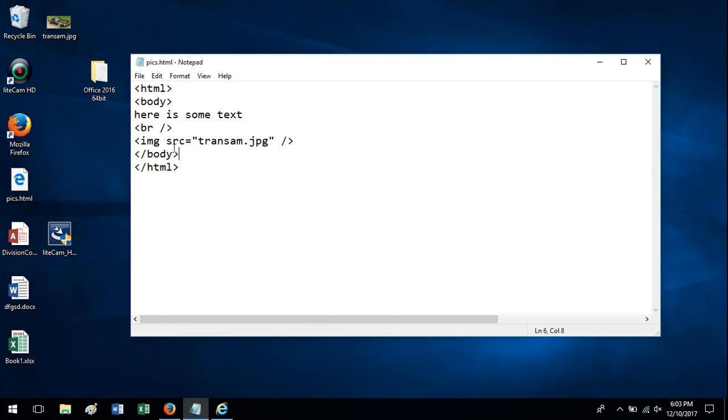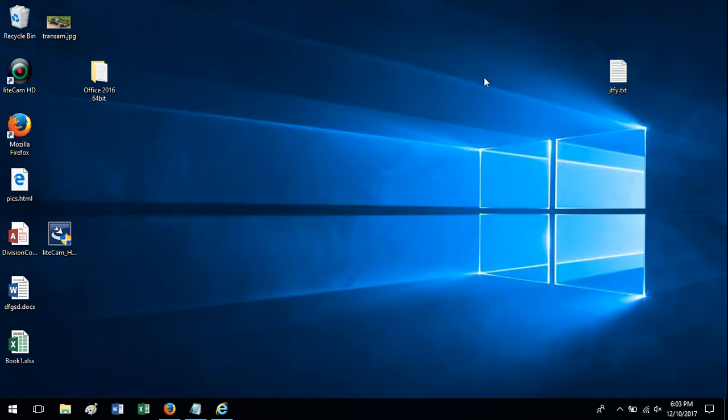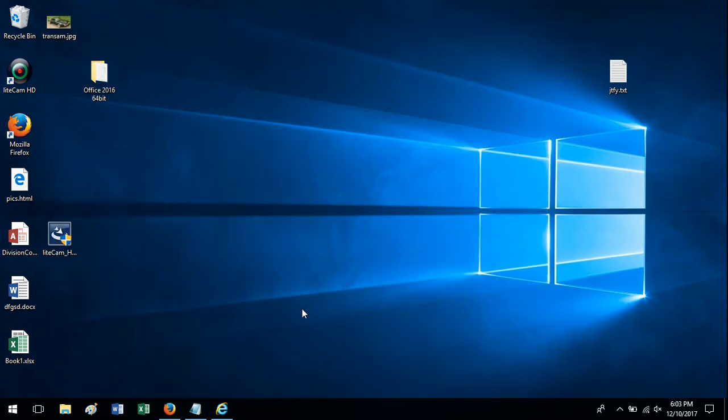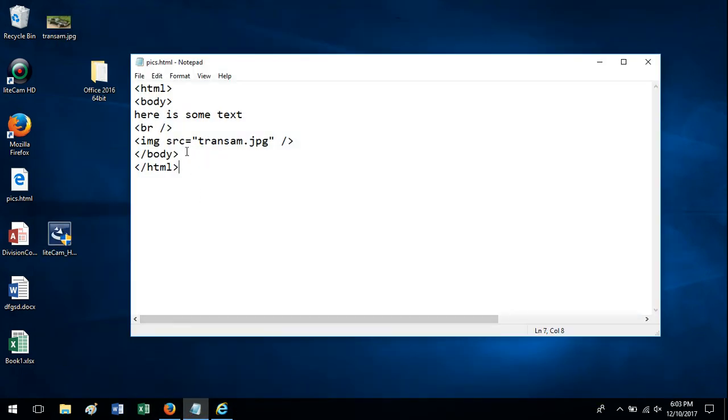All right, so there's a couple of things I want to talk to you about using images. One is resizing them. All right, so there's a quick HTML keyword that we can use to resize this rather than using a photo editor. So let's say this is a little too big, I want to make it smaller. Right inside my image source tag, I can put one more property.